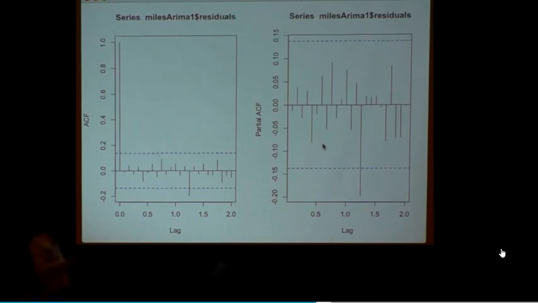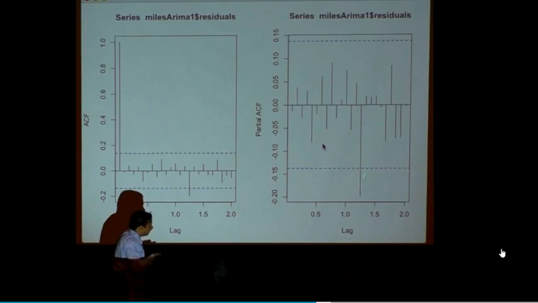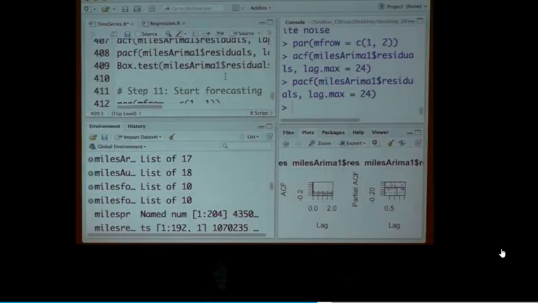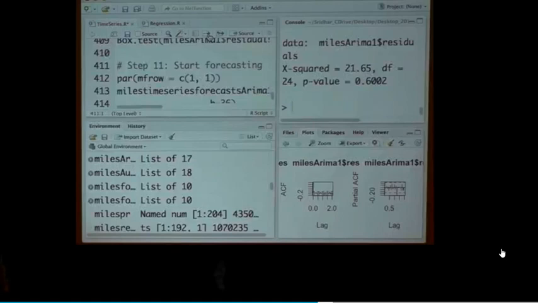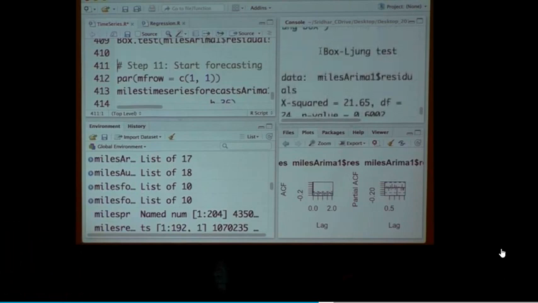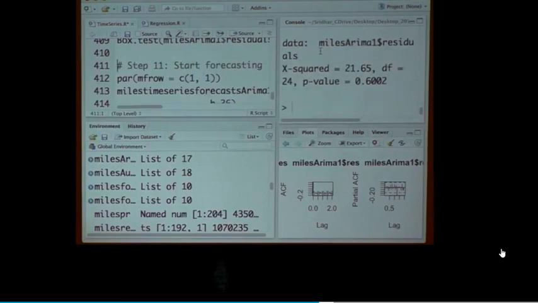If you are that concerned about this, there is a statistical test for checking the residuals and seeing if they are random or not, and it's called a Box test. In fact, it's called the Box-Ljung test. Some people call it L-Jung, but it is Ljung, L-J-U-N-G. You don't have to do this, but if you want to do this, it is possible. I'll talk about it in the slide.